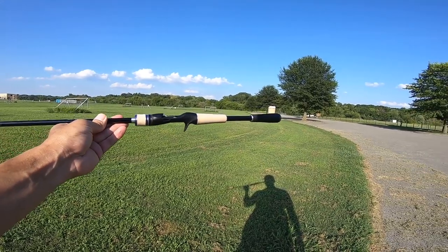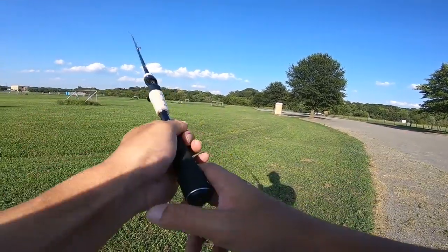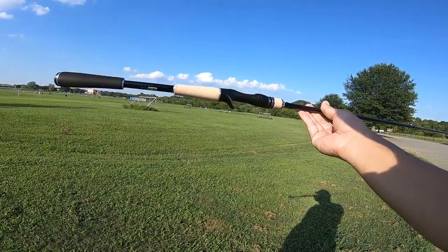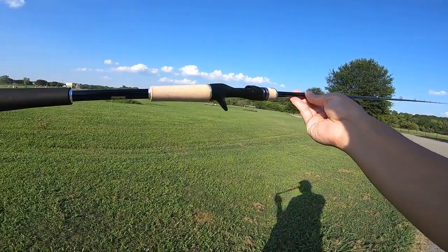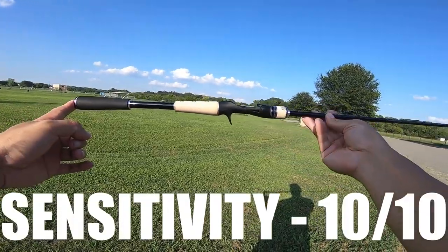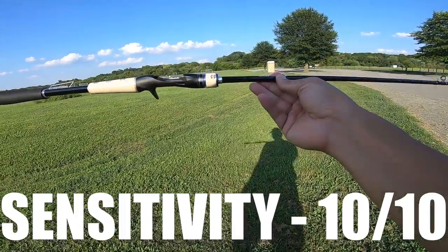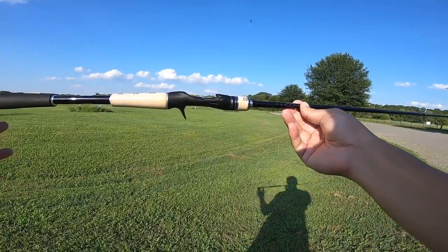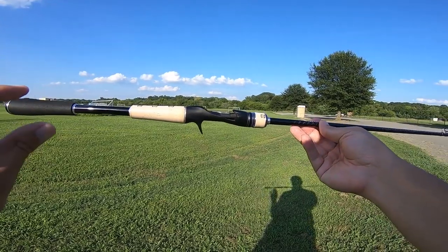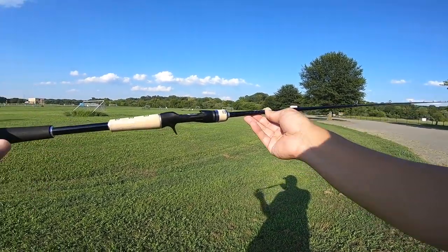Okay, so sensitivity. When you're just as sensitive as the benchmark G Loomis NRX, but you're only about half the cost, you can only get a 10 out of 10 when it comes to sensitivity. You can literally feel exactly the same things as the NRX, especially, more importantly, the take of the lure.